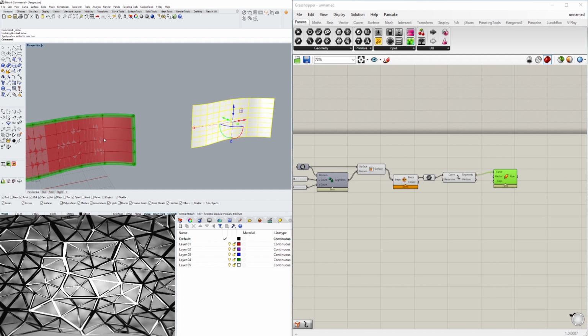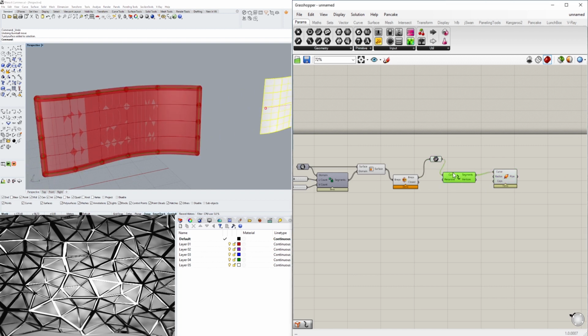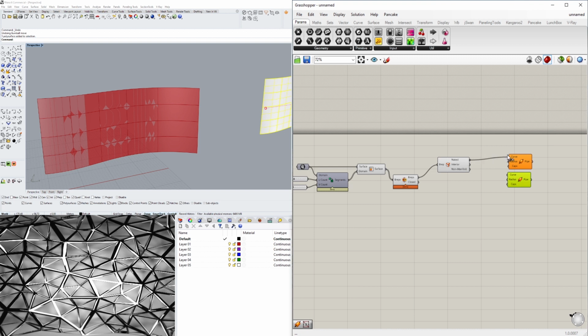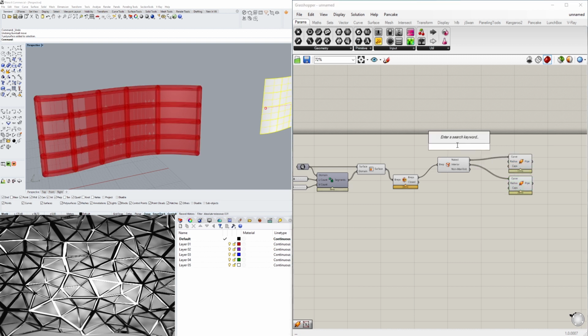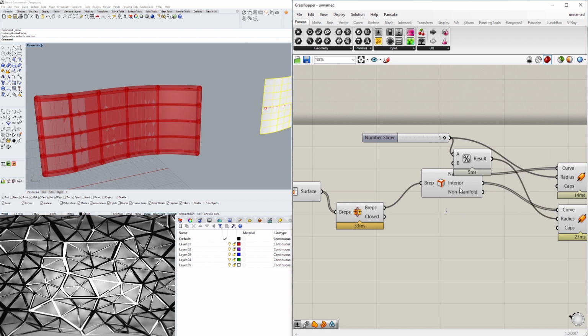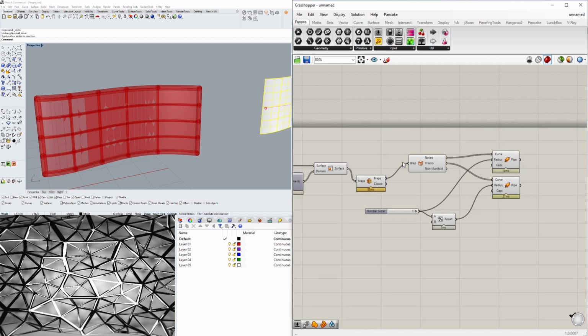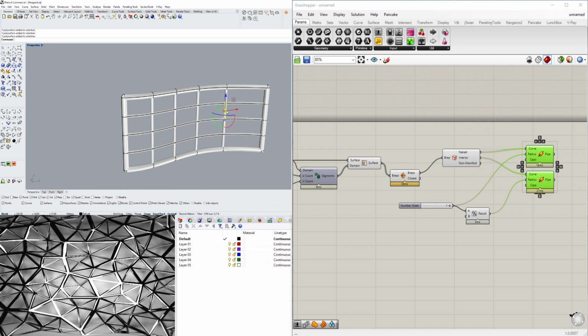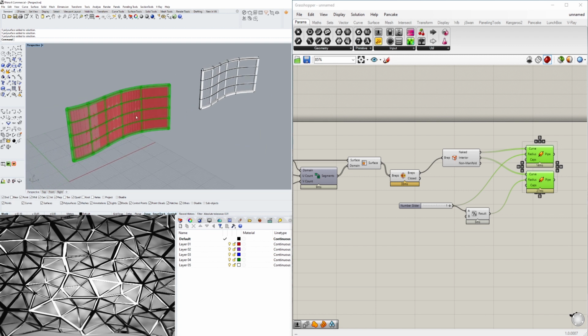But as you can see, it only did the outside. So what I actually like to do, and it works a little bit better, is brep edges. And that extracts both the naked and interior ones, so we can have them in separate ones. So we can do the naked ones and the interior ones here. And for this one, we can say one, and then do divided by two. We'll do a quick math for the size here. And as you can see, when we take these and we bake them, there's only one in between. And so this makes your design a lot easier for the computer to do, and also when you bake things, you don't have twice as many.